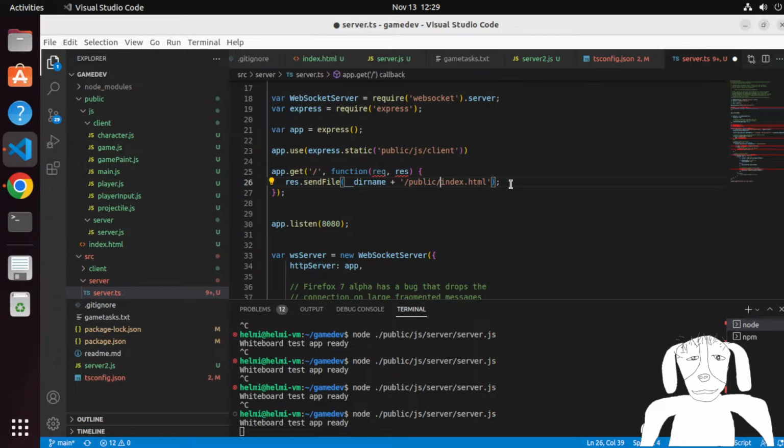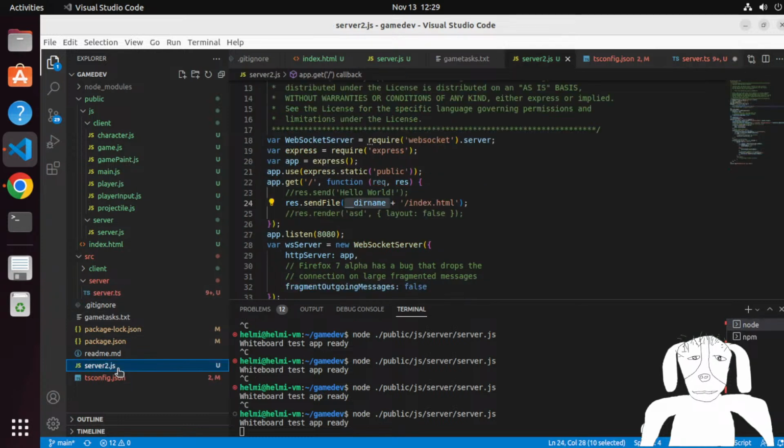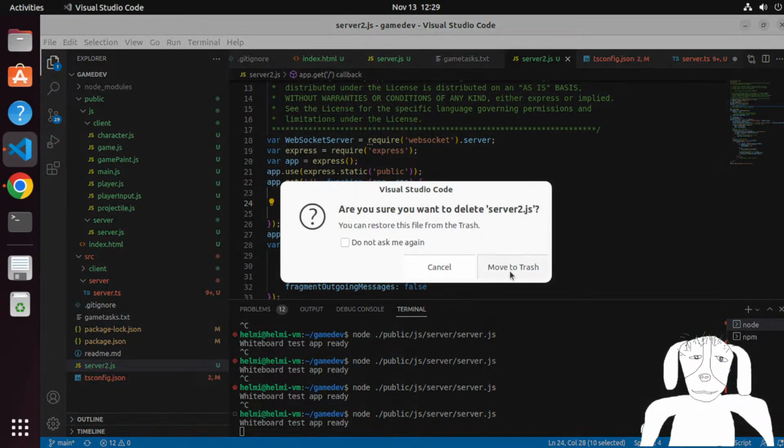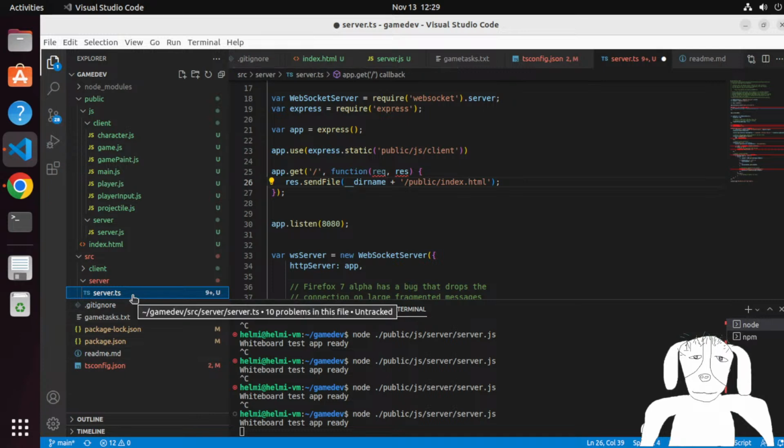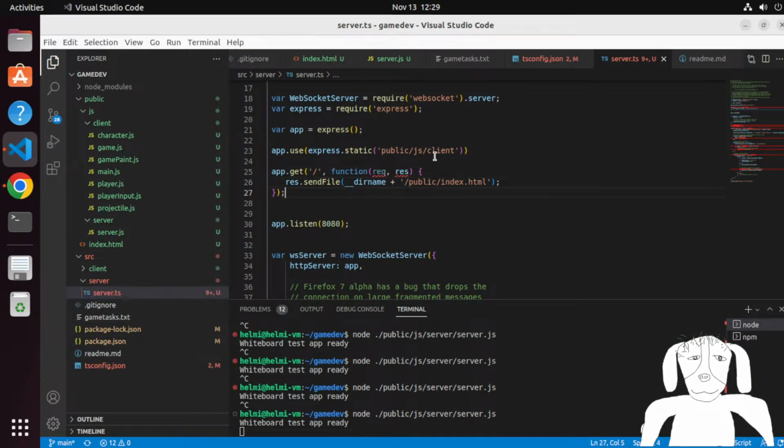Public index. Only when I delete this. Let's look at public JS client. Are my static files and public index HTML, but I was not mistaken. I can even move it back up.